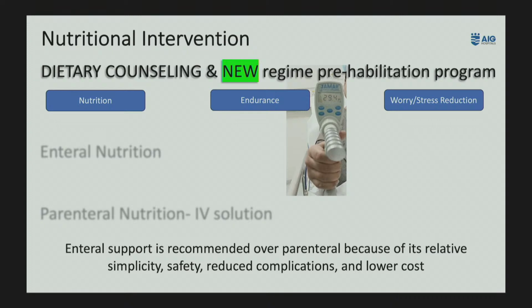To assess endurance, we always involve the hand dynamometer, which we use in our PAC clinic, which measures hand grip strength. We take 3 measurements and average them, which we use to find out the muscle strength of the patient. There is currently a study going on in our department where we are trying to see if this hand dynamometer can be a surrogate marker in replacement of a pulmonary function test, PFTs.